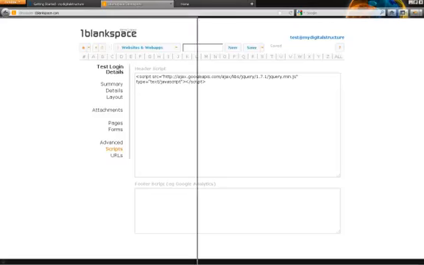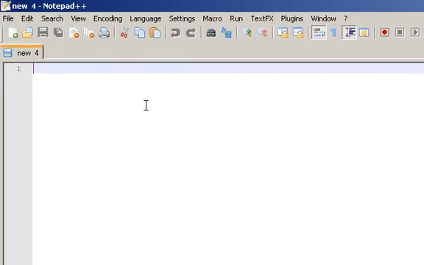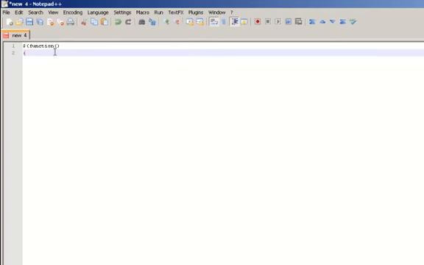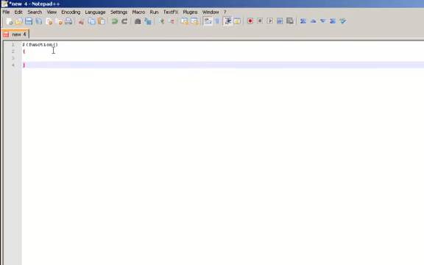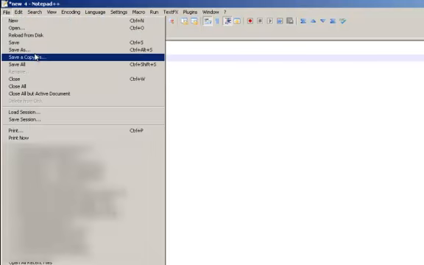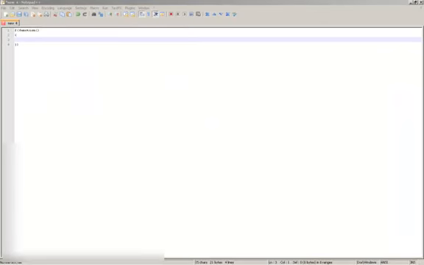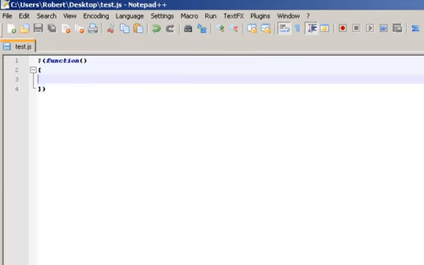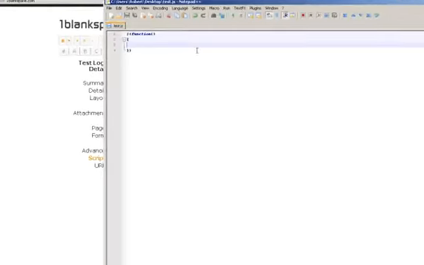So if we open Notepad++ and start creating our own JavaScript that will create our functionality throughout the site, I'm just going to save this as test.js. Now this will also be made available in a link at the bottom, so you can download it and use it to base any of your development off.